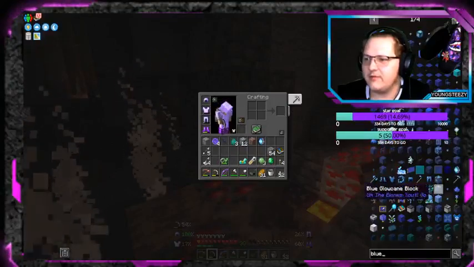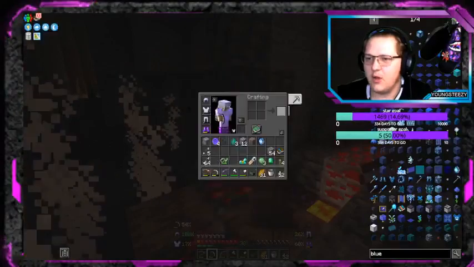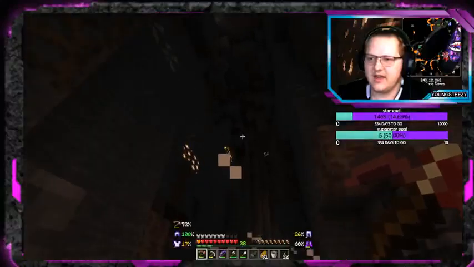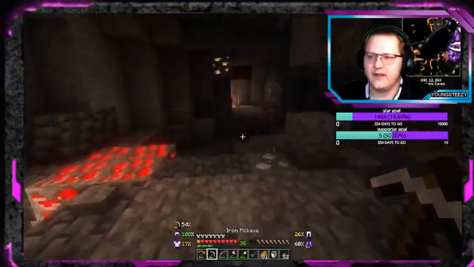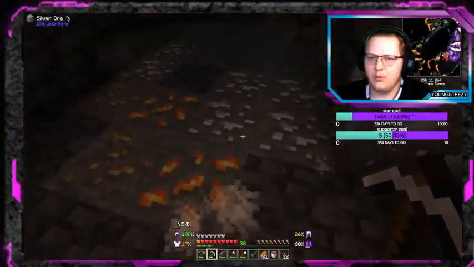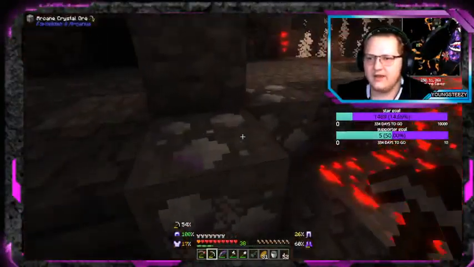Why am I scrolling so fast? Ooh, geode pickaxe. Something just dropped. What was that? I don't know. That was sketchy, though. Do not like. Ooh, fiery glass. Silver ore. I need that.